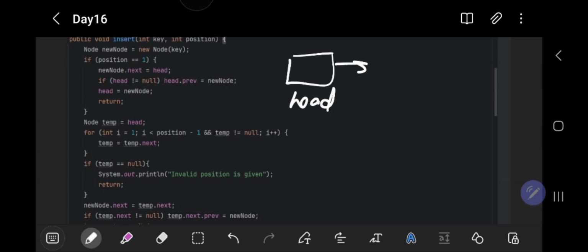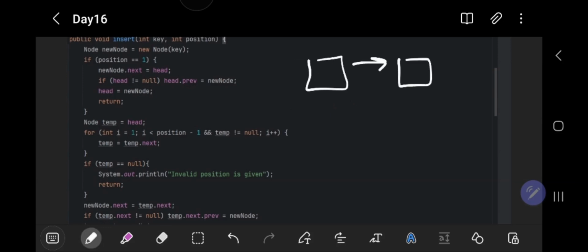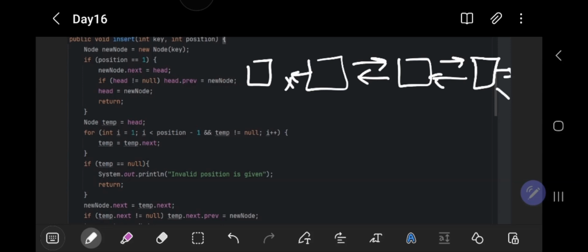This is what we would basically be doing in a singly linked list, but this is a doubly linked list. So we'll have our linked list like this. Let's assume there are three nodes in our linked list and we want to insert a new node. The previous of the first node is pointing to null and the next of the last node is pointing to null. So how do we want our final linked list to look after performing the operations? We want our linked list to look like this, right? So what can we do?